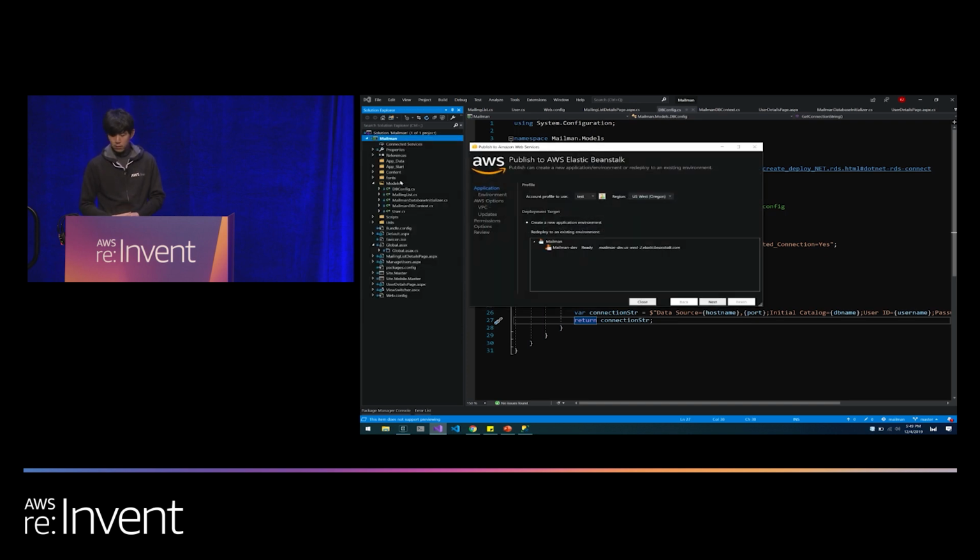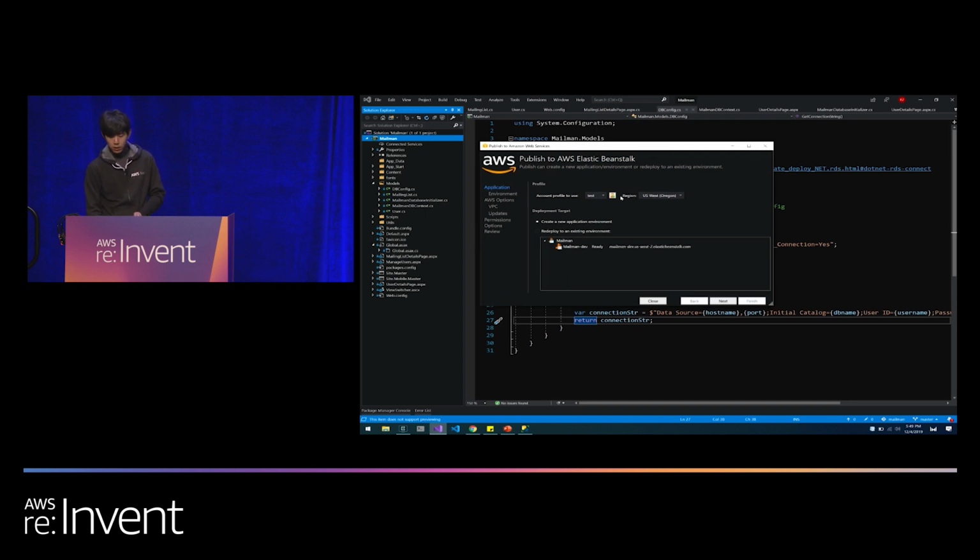If you click it, it will open up the Publish wizard. And inside the Publish wizard, if you haven't done so already, you can specify your AWS credentials. This is your API access key and secret access key. If you already ran the CLI, then this might automatically be populated for you, and you don't have to do anything else. But here you can also select the profile, which then specifies the region. Here we've manually selected the US West region, and I'm using the test profile.